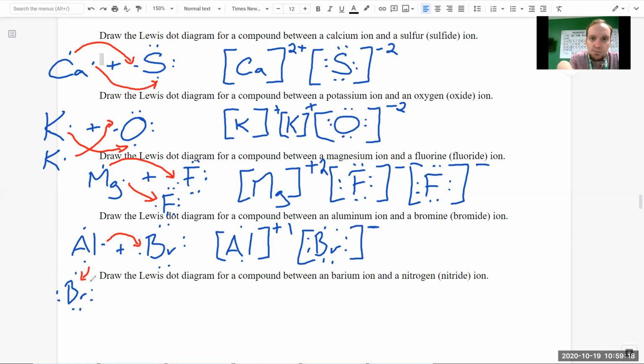So to make this over here, I'm going to add another bromine. 1, 2, 3, 4, 5, 6, 7 of its original. Took 1 more from the aluminum, so it's going to have a negative charge. What that's going to do is it's going to take away this electron, and its charge will double to be a +2. Okay, we're getting closer. Still not there though, right? We're still not there again because we have that one, which is the same one as that one. So those must be taken care of.